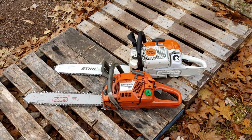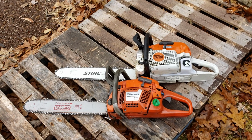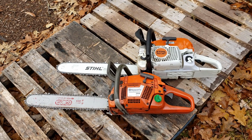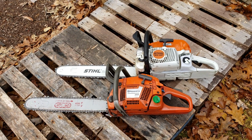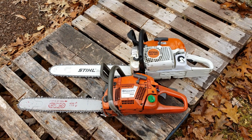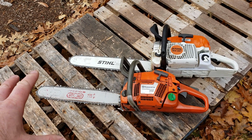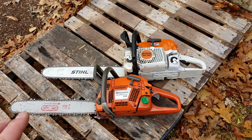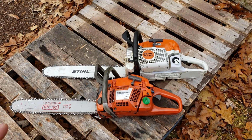And the next question I have is about where this saw is made. Now, my Husqvarna is made in Sweden. It is definitely a 100% quality built saw. No question about it. Now, the Stihl, they always used to be made in Germany, as far as I know. But I've looked that saw over, and nowhere on that saw does it say made in Germany. Well, except on the bar. It does say made in Germany on the bar, but that's just the bar that I believe is made in Germany. On the saw, there's a sticker that says assembled in the USA, made from foreign and domestic parts.